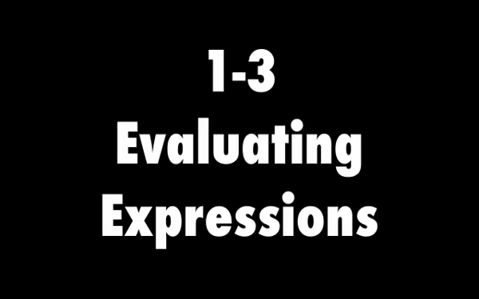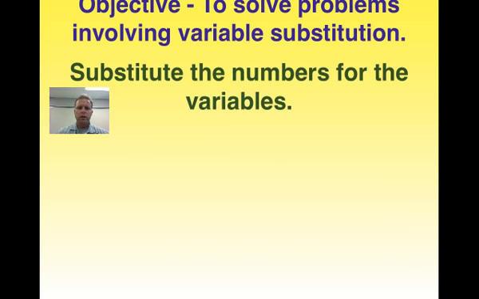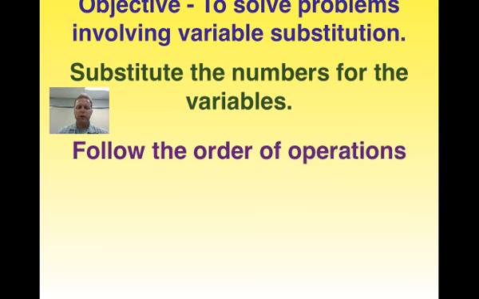1-3 Evaluating Expressions. The objective today is to solve problems involving variable substitution. Substitute the numbers for the variables. Remember, the variables can be x's, y's, any type of letter, or they can also be a blank spot, a box, a star. That's your variable. Also remember that you need to follow order of operations.